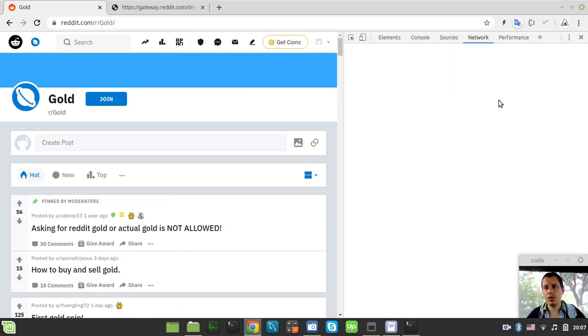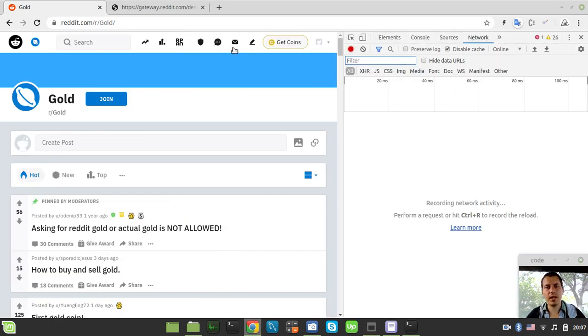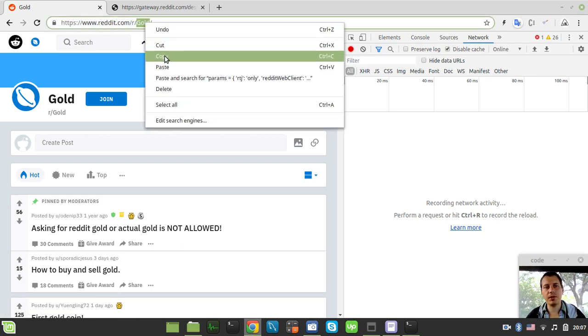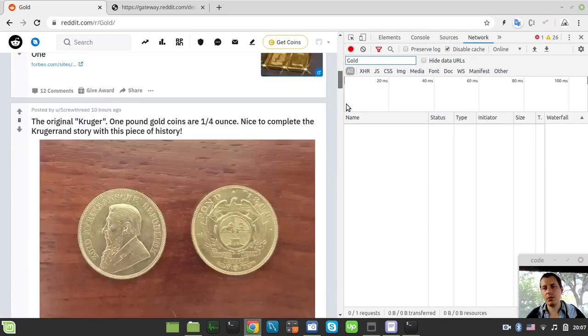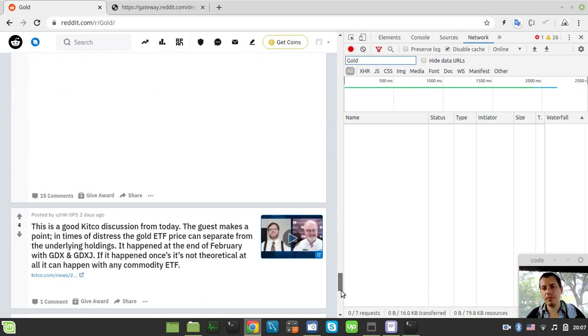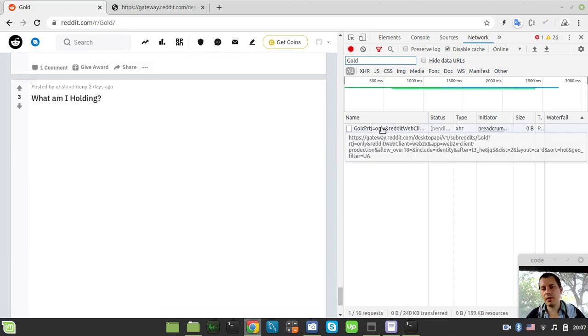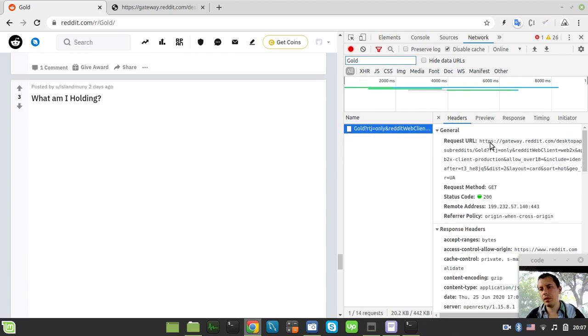Then go into the network tab and use this subreddit name as the filter, and if we just scroll down here, we see the API calls occurring.